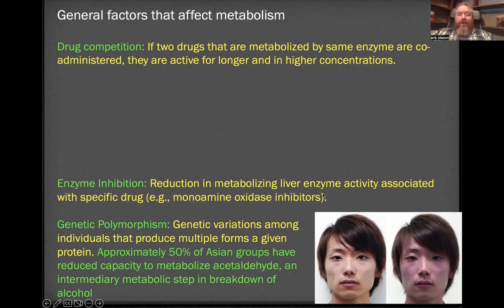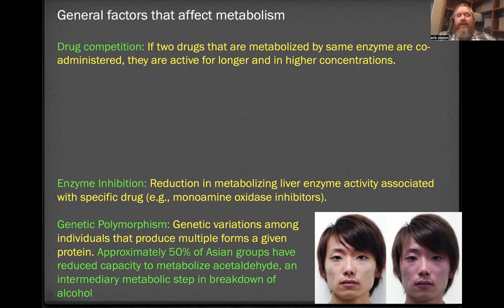Other things to think about are enzyme inhibition, the reduction in metabolizing enzyme associated with a particular drug. MAO inhibitors are something we'll talk about a lot in this unit. MAO inhibitors are an older antidepressant that basically are being phased out in favor of SSRIs only because SSRIs are safer, not more effective. But MAO inhibitors prevent the enzymatic breakdown of noradrenaline and dopamine and serotonin, leading to these neurotransmitters being higher in the brain. But they also can interact with things like wine and cheese that produce a high amount of amino acids that need to be broken down by enzymes that also would be breaking down the monoamines, and they're now inhibited. And that can lead to cardiac hypertension and death.